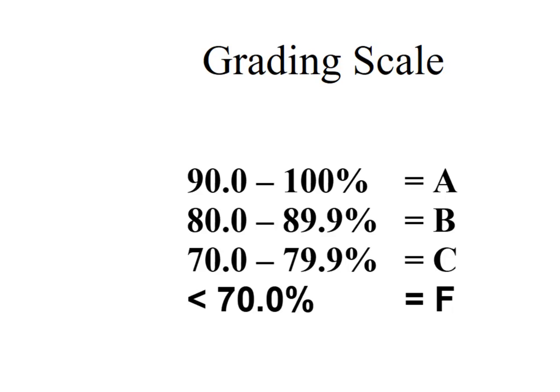The grading scale is ABCF. There's no D's in aviation science. That was a directive from our advisory board that has all the chief pilots on it. They said nobody wants to fly with the D pilot, so we don't have D's. So it's 90, 80, 70, and anything below that's not passing.